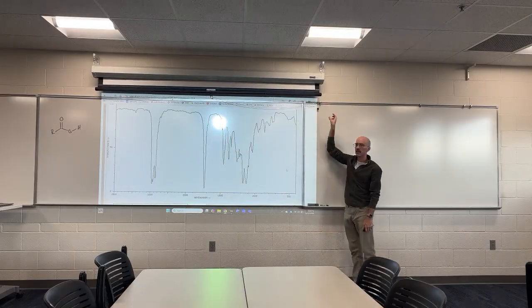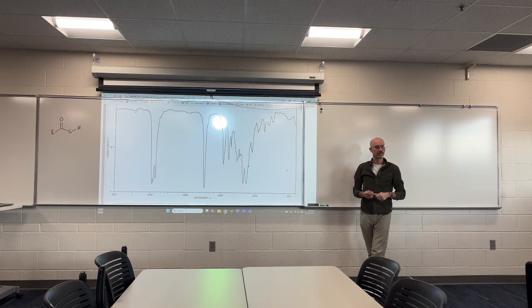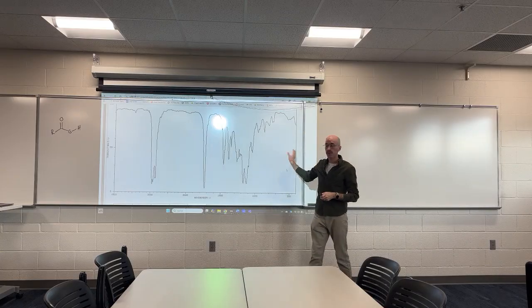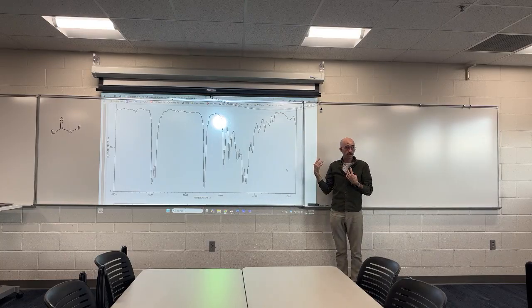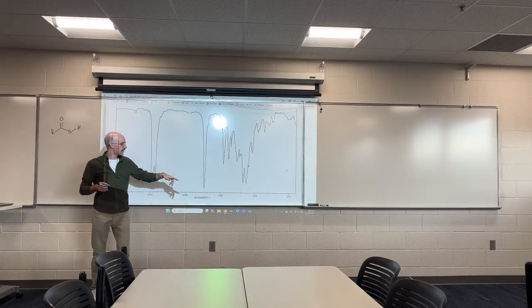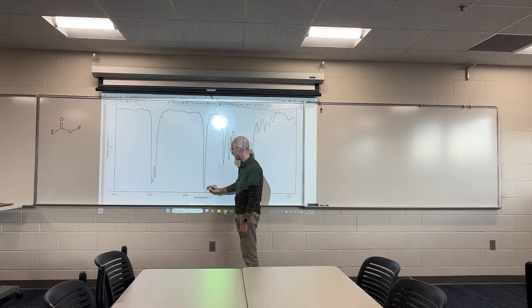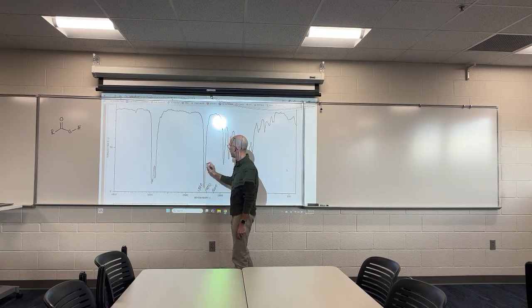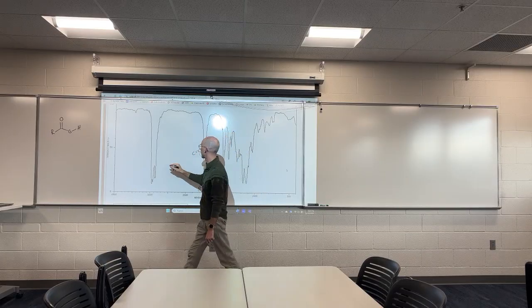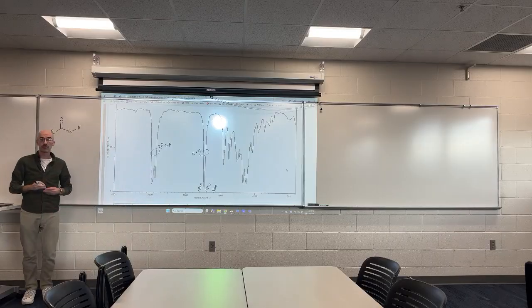Anything else that you guys think might mean something in here, but you're not sure how to analyze it? Anything you're confused on in this spectrum? We can ignore the fingerprint, although if you want to try and look in the fingerprint for meaningful things, we can. Did you guys agree that this signal here, this is 1600, this is 1700, this is 1800. Did you guys agree that this signal here was likely the CO double bond? You do?